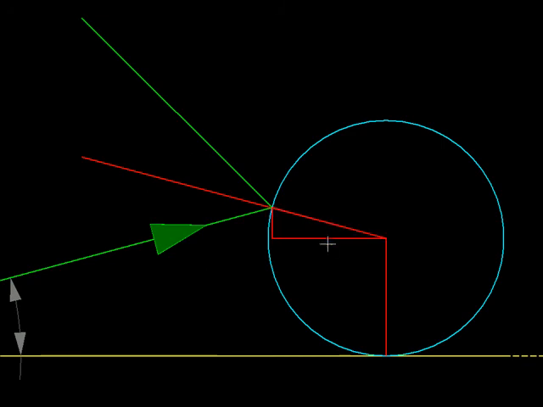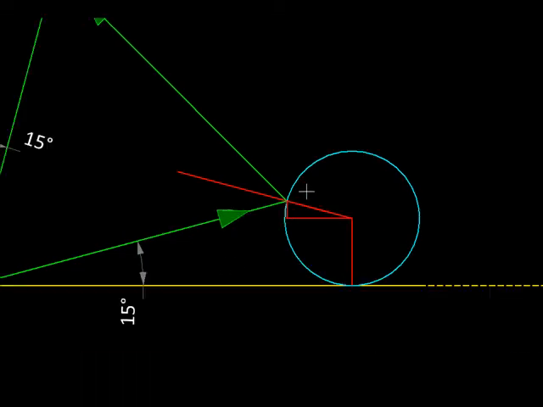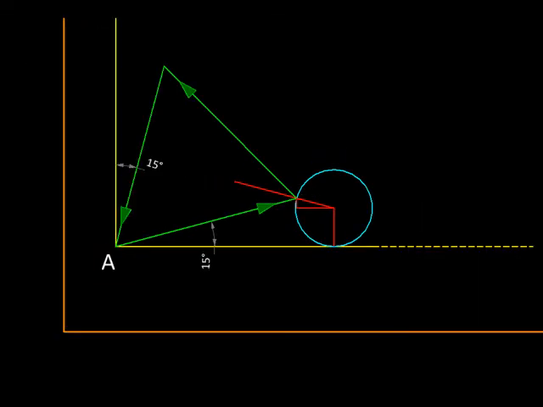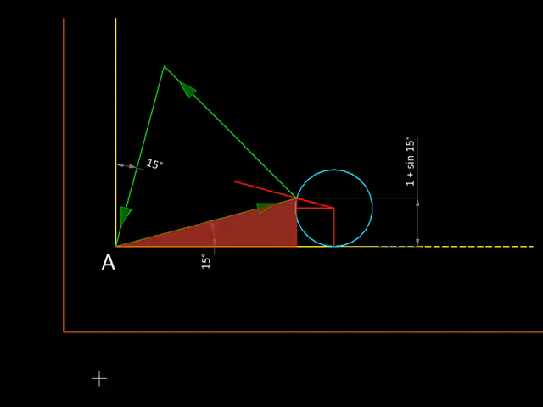The angle here is going to be 15 degrees. The hypotenuse is 1. So this height here is going to be sine of 15 degrees. Let me mark that distance. So this is 1 plus sine 15. Now we can draw a triangle like this, whose height we just figured out, whose opposite angle we also know, and it being a right angle triangle, we can now figure out its base. That is going to be equal to this height divided by tan of 15 degrees.